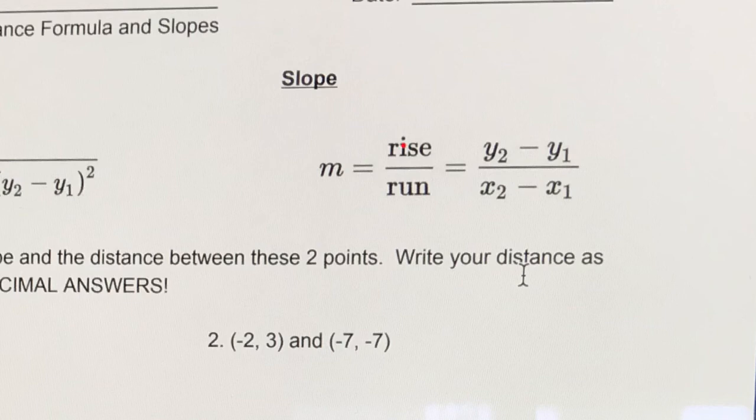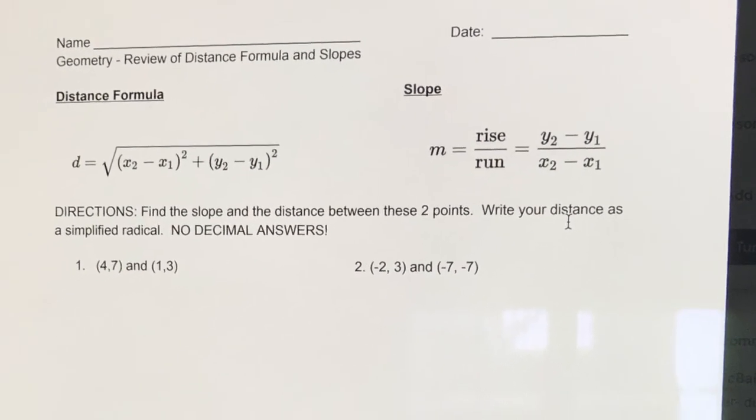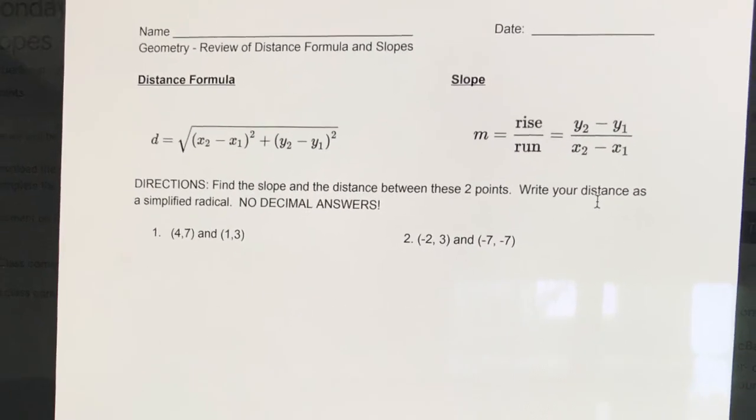But the truth is that the slope will always be rise over run. So in other words, how much up or down you go goes up top. How much left or right you go goes down below. Rise has to do with up and downness. Run has to do with left and rightness. The rise represents the change in y values, and the run represents the change in x values. And the word rise rhymes with wise, which is kind of helpful. All right, so you can remember that. The rise goes up top, the run goes down below.